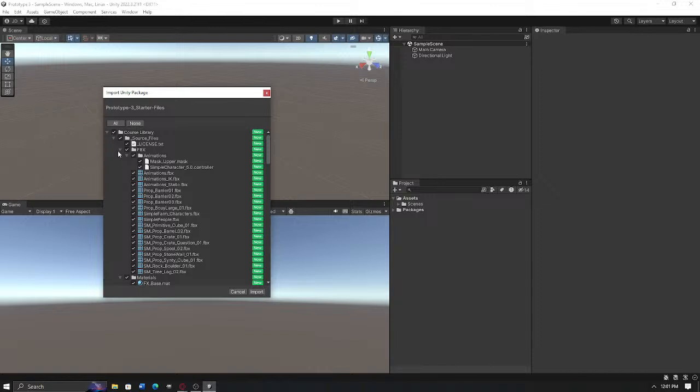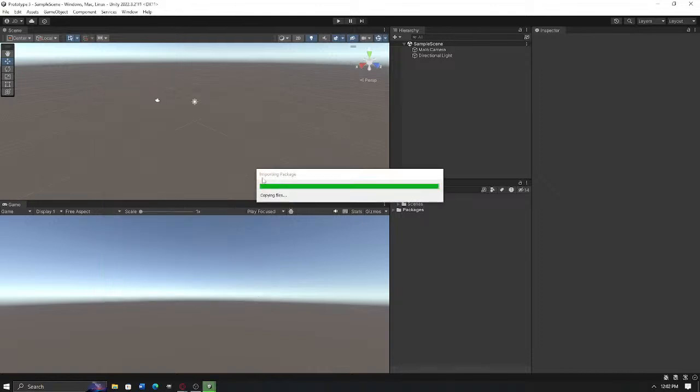Jesus Christ. See, this is why people get like, oh, making games is easy. Go through tutorials like this and everything's just given to you. Like, I have no idea how to make any of this. Import.